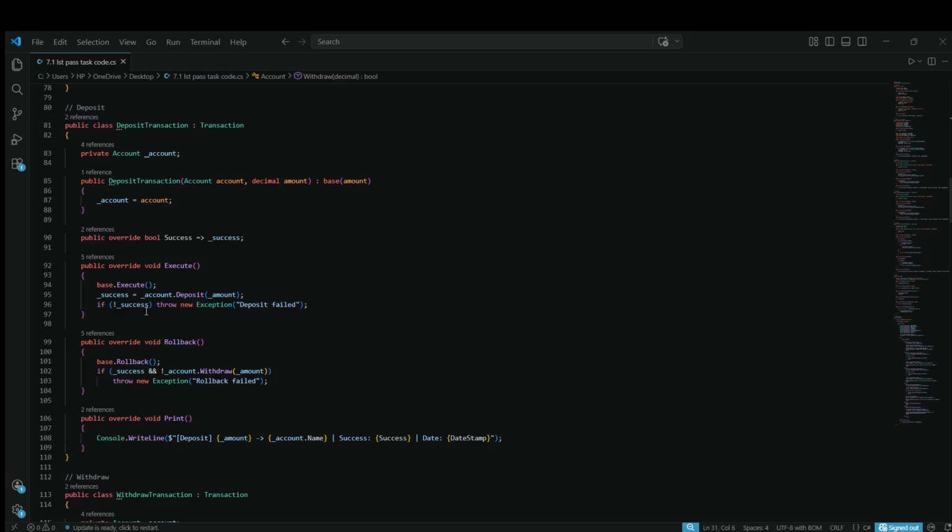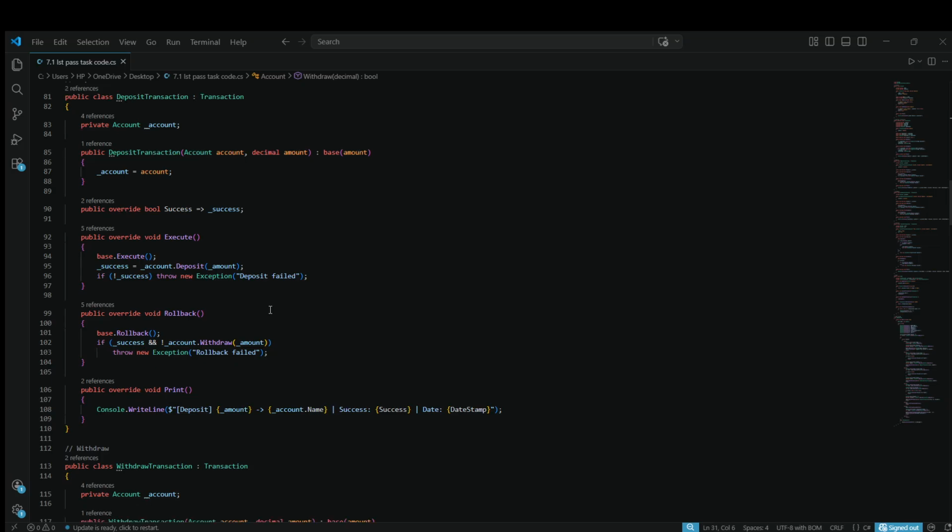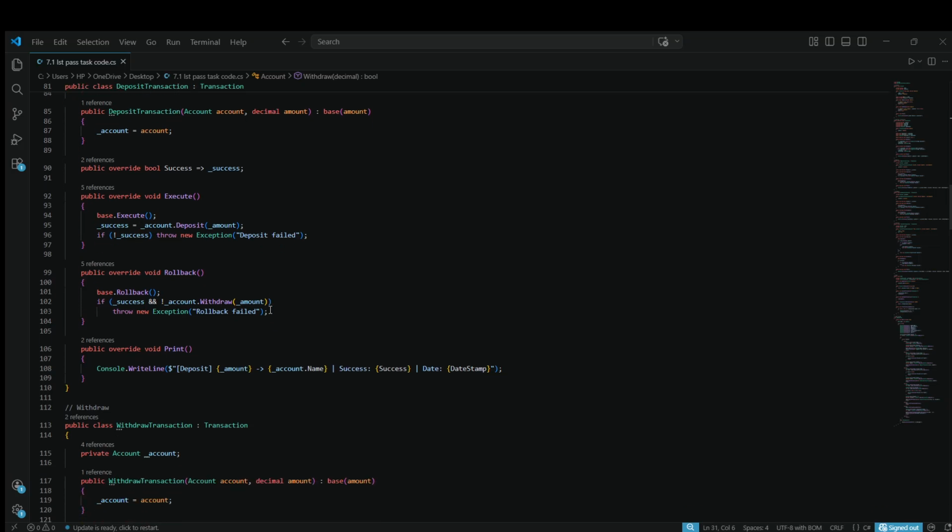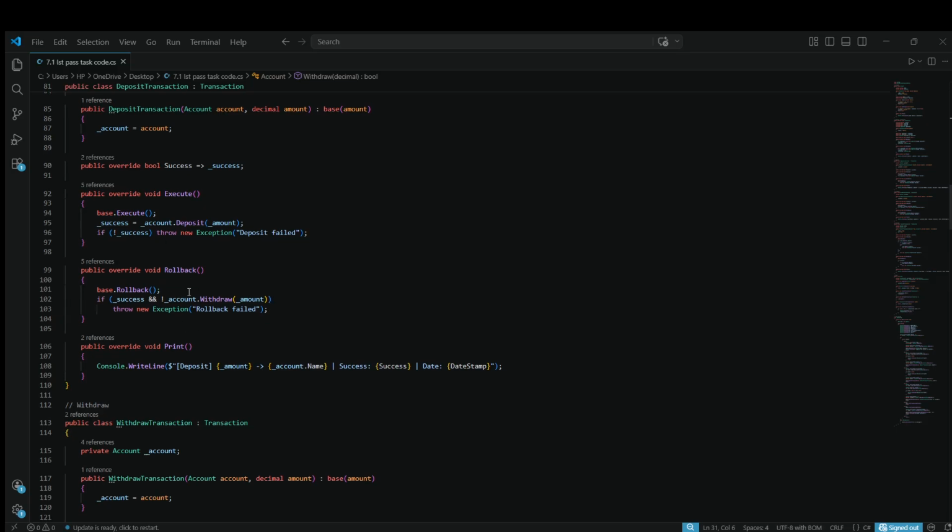If it fails, then here we have the exception, deposit failed. Then we have the rollback again. Deposit rollback means the deposited money will be withdrawn, so it reverses the deposit.